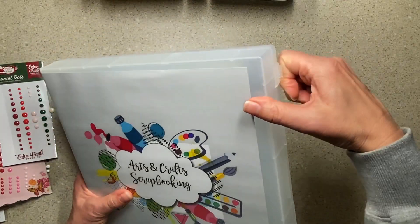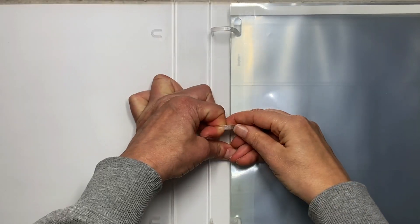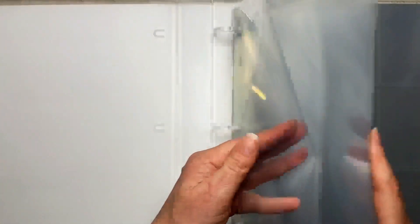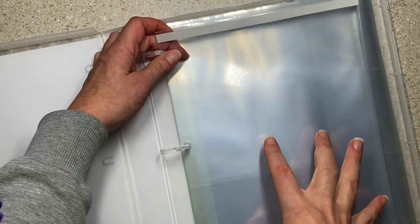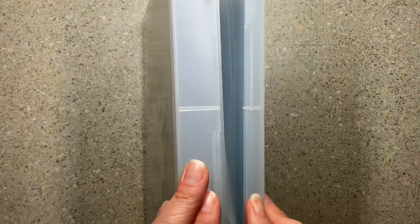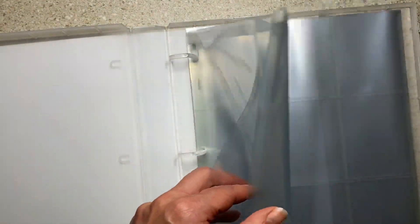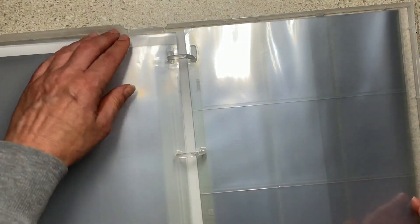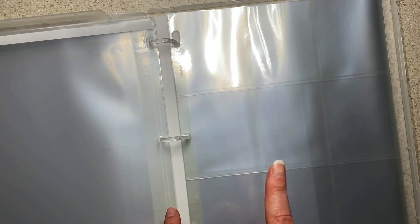Now let me show you this one — it has the same bones but different options. Same tabs, really cute cover you could leave just the way it is. It opens up with the same type of plastic rings, but notice the whole thing is clear. They have different items in this one: these are really cool pages that fold over and seal at the top — a really neat scrapbook or baby book idea, dust-proof, with nothing falling out.